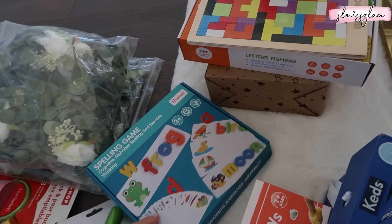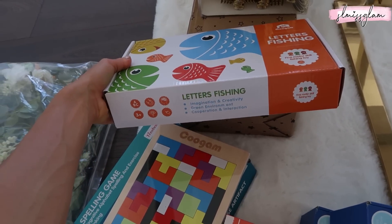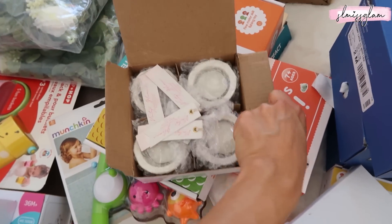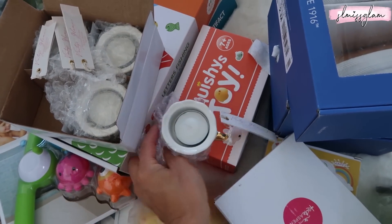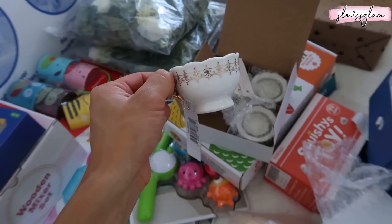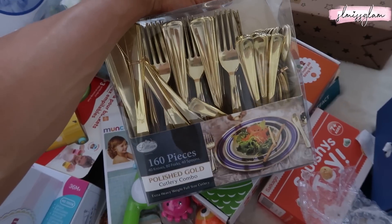I got straws for the kids and adults. Right here I'm really excited to give this to the girls - it's a dream rotating projection lamp with stars and the moon, I think they'll love it. And this is a spelling game, three and up, but I think they're ready for it. We also have something that kind of looks like Tetris, and then letters fishing. And one thing for me - I had to get some new shoes, so I got Keds and I thought I could match the girls. And then Kate Aspen again - these are the little teacups, they're adorable! They have a little candle in there, more so for decor. It came in a set of four. I could even use these after in my office.